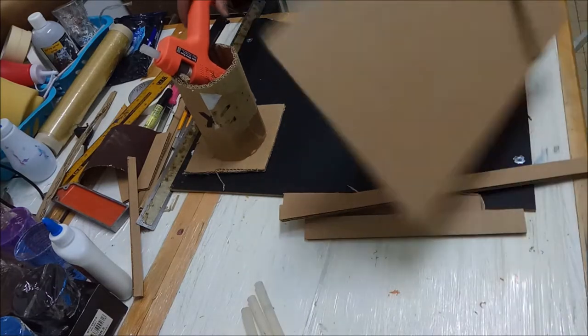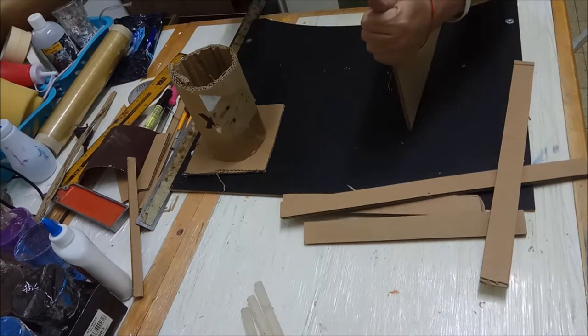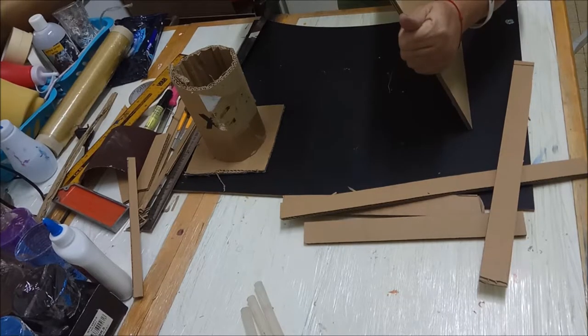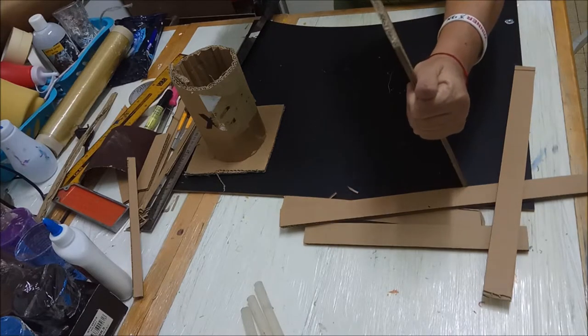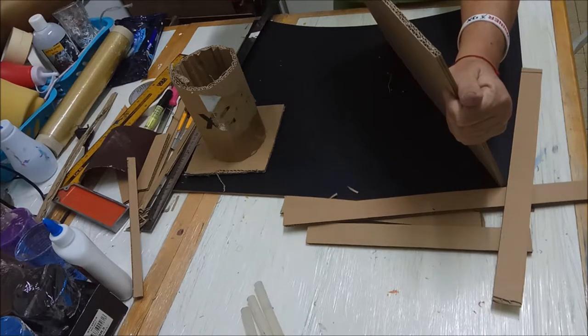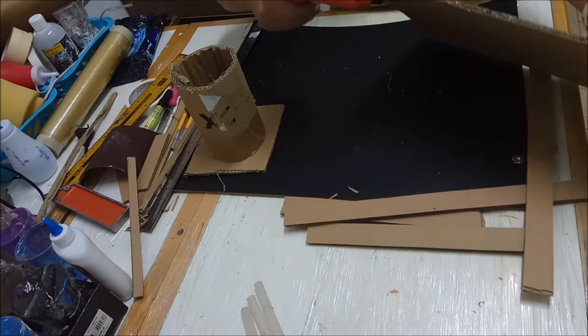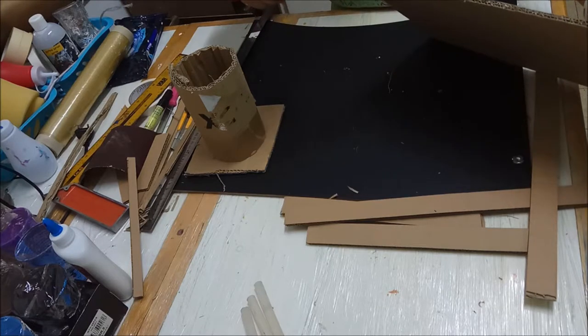And we're going to start. Now you want to pay attention that you're not using the gun on top of your hand, so if it drips, it doesn't drip on your hand. And very, very delicately, you apply this layer. I don't even know if you see it. It's not outside the frame. So this is what I'm doing, along the entire side.